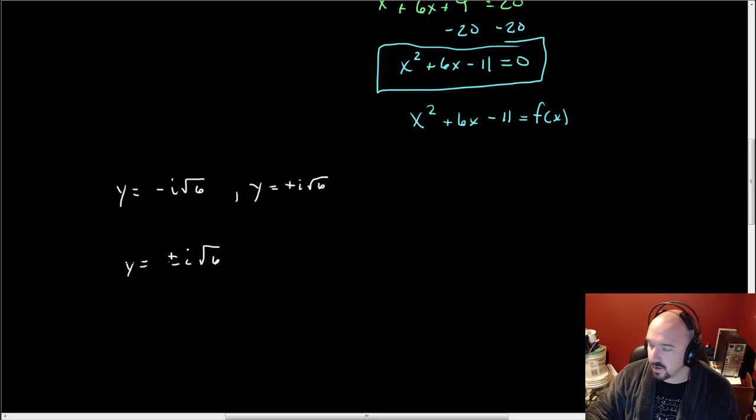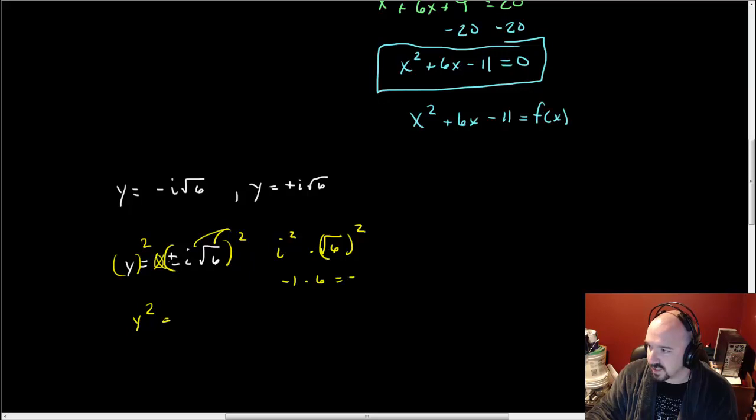Okay, well then we just go ahead, and there's nothing out here. There's a 0 here, so there's nothing to move. We don't have to move anything away. So we can think of this as not even being there, and then we can just go ahead and square both sides. So we square the y, we square this, and now careful, because both of these get the same thing. So this is going to be y squared is equal to, and this is going to be i squared times the root of 6 squared, which is just negative 1, times 6, which is negative 6. This is y squared equals negative 6.